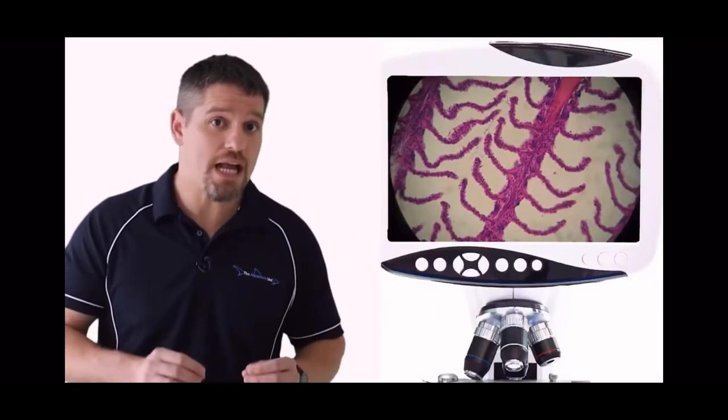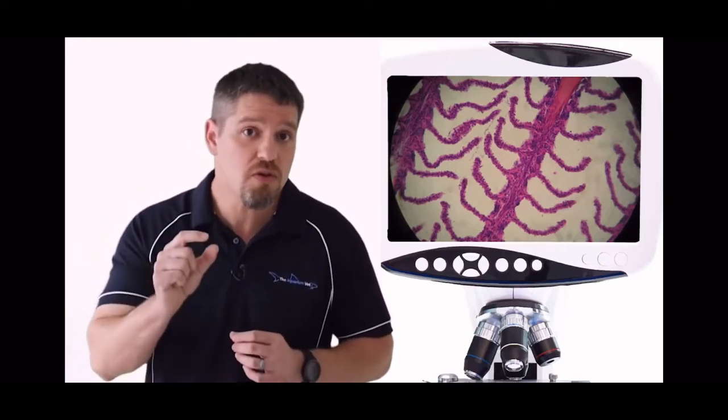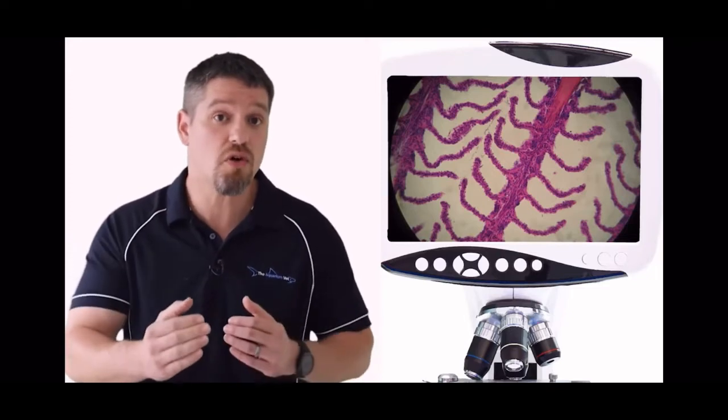Now, as mentioned, poor water quality can have a direct physical impact on the fish, and one such example results in severe changes in the gills. In healthy gills, the normal anatomy of the secondary lamellae is composed of tissue that's only a few cell layers thick, which allows oxygen to easily diffuse across the cell membranes.